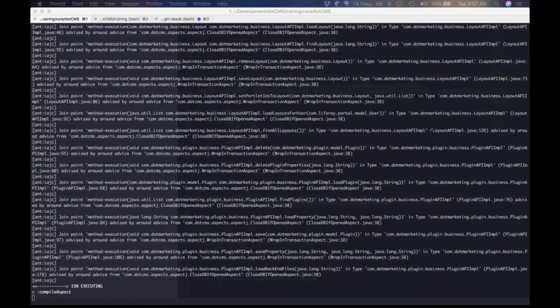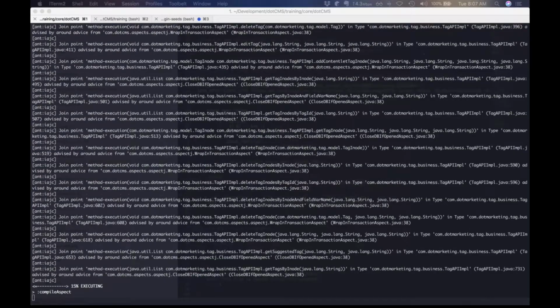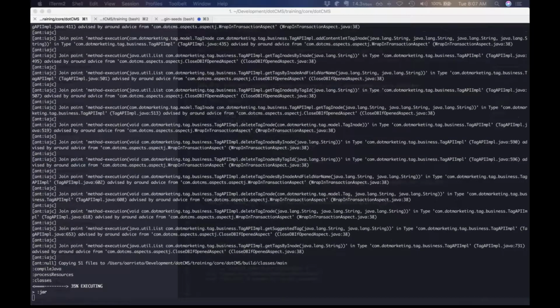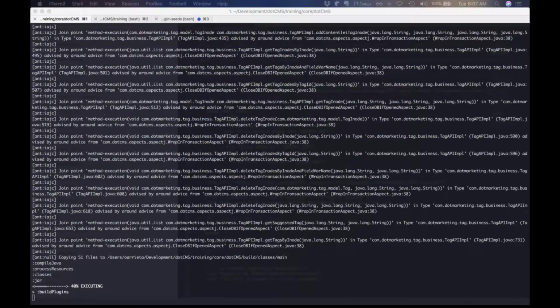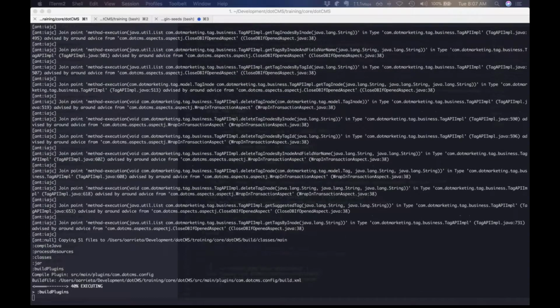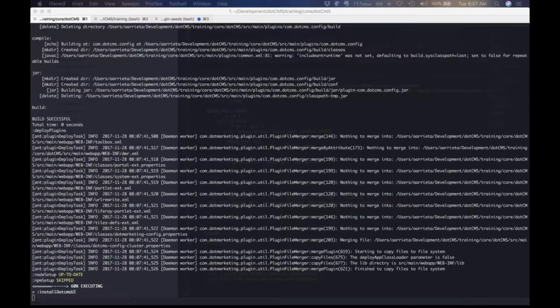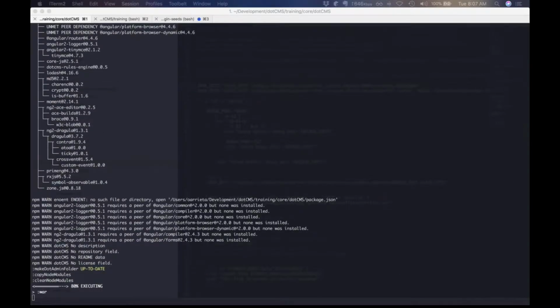Gradle has a cool feature that it knows when you change something in your source code. And this time, because of the Gradle clean that I did, it doesn't have anything in the build folder. So the next time it's going to know if I change something inside the source code. If I did, it's going to try to build just that specific part of the project.